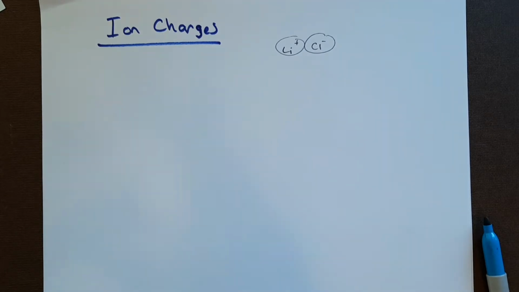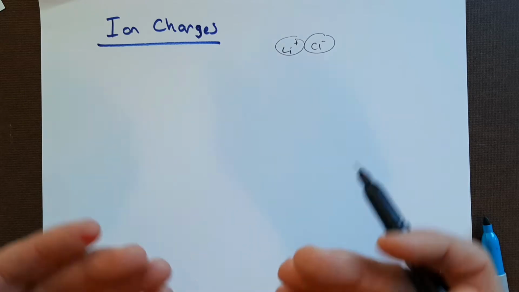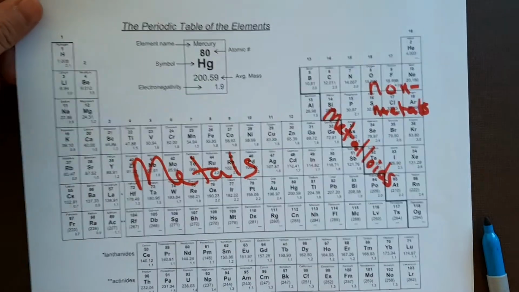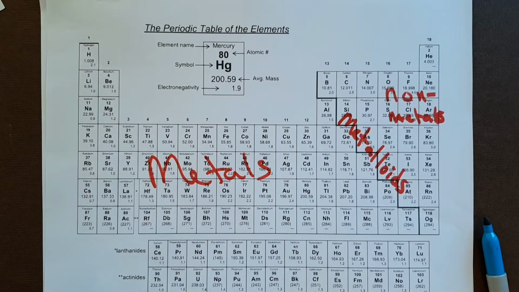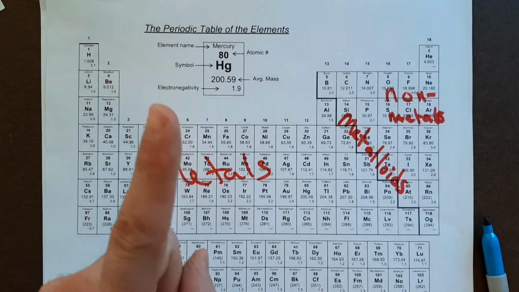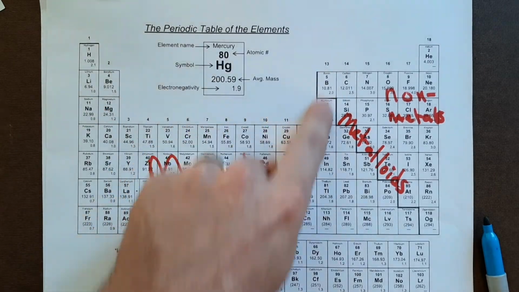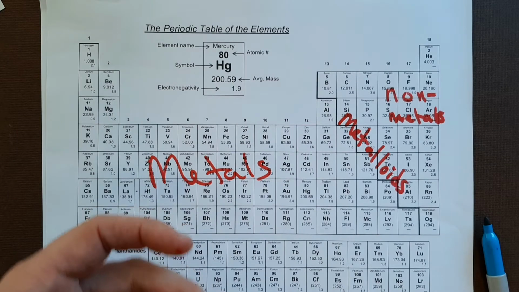Well, you can see that looking at the electron configurations and understanding the octet rule. So we knew that chloride had 7 electrons in its outer shell, and so it just wanted to gain 1 extra electron to give it 8. But there's an easier way just looking at your periodic table, because your periodic table is organized by number of valence electrons. This first column has 1 outer shell electron. Second column, 2 outer shell electrons. Third column, 3 outer shell electrons, etc.